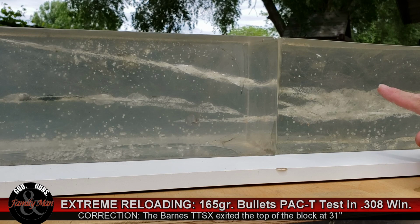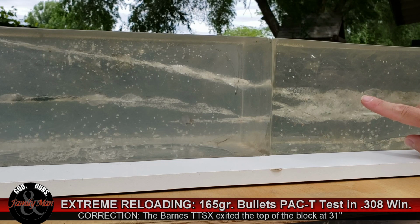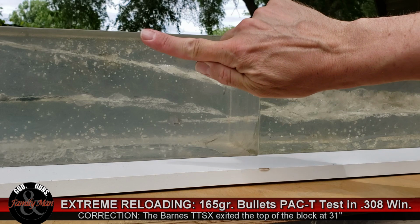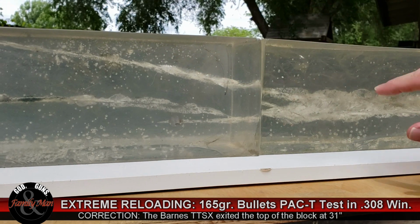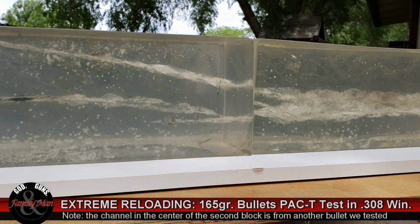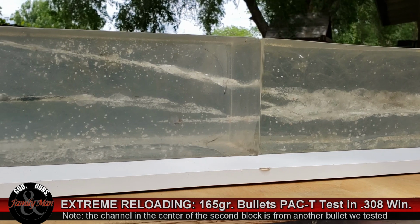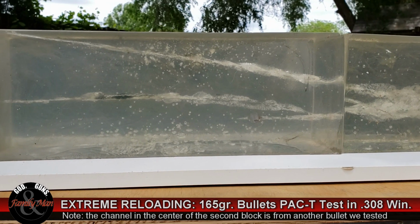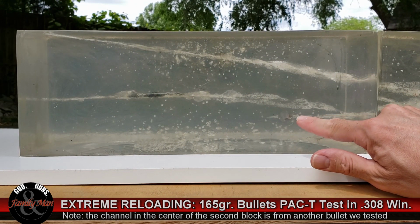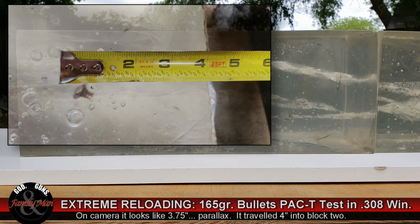Okay, here we're continuing on from the first block. Now one thing I did want to point out is that on this Barnes bullet, right around here, the Barnes bullet, for whatever reason, decided to start an upward sort of travel. And that actually made it exit the block, just about at the end of the block anyway, and then travel into that sand bucket. But that there is our Sierra GameChanger bullet right there. 4 inches of penetration here, 16 inches there, that's our 20 inches.